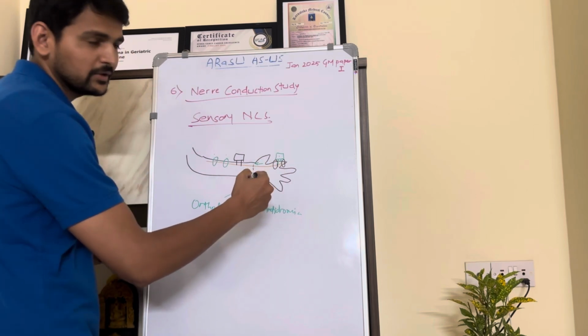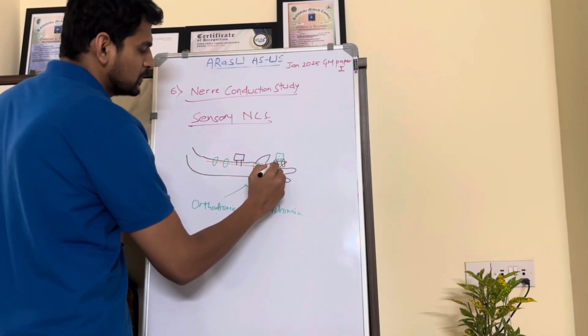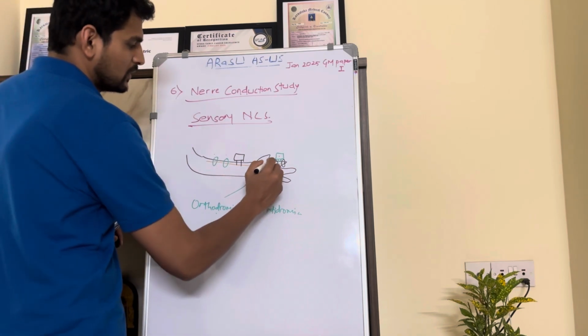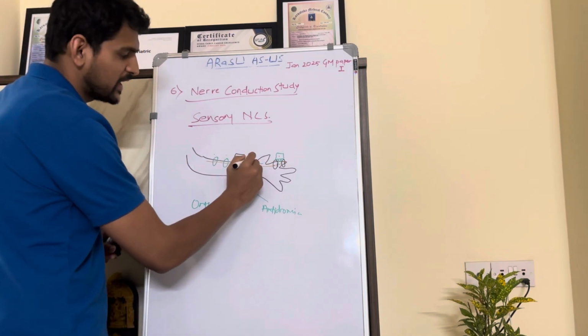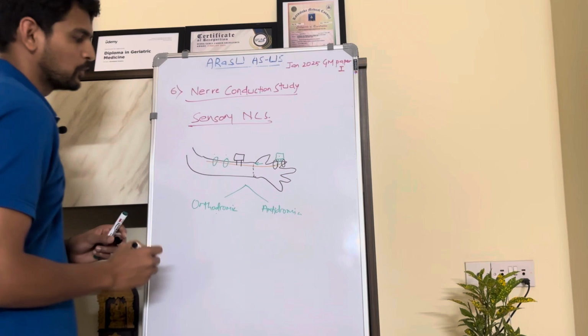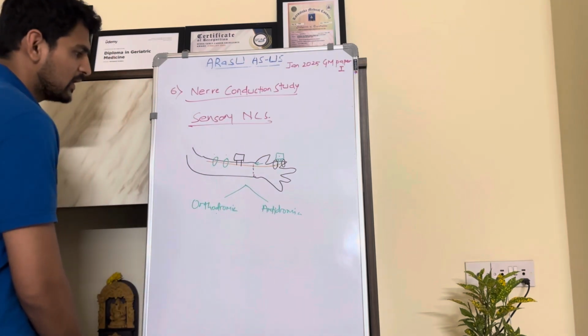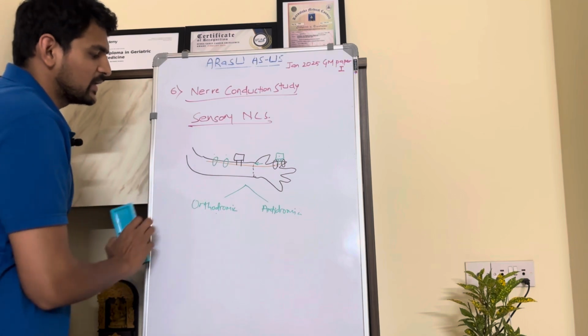Usually these will be ring electrodes in the ring form. So the response, like the recording electrode and reference electrode, are placed here. So this will be opposite to the direction of flow. That's why it is called antidromic. Only the direction will decide these terminologies. After this, everything will remain the same.